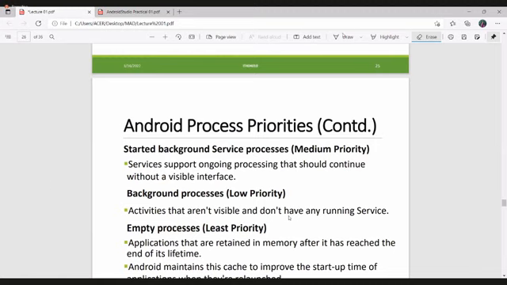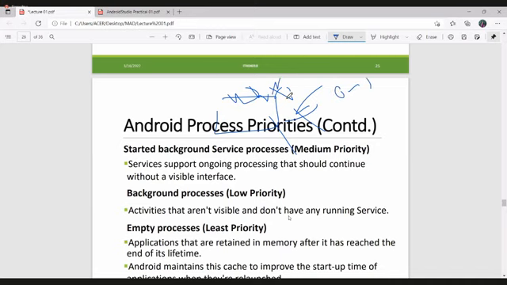As an example, in the WhatsApp interface there are some ongoing processes to support these services. These are known as started background service processes, and they have a medium priority.